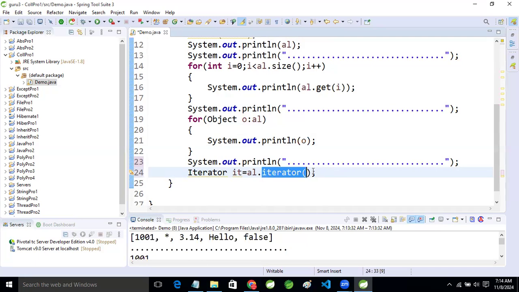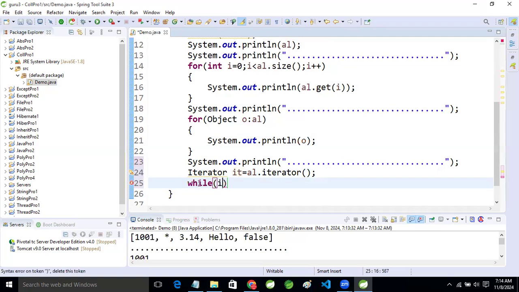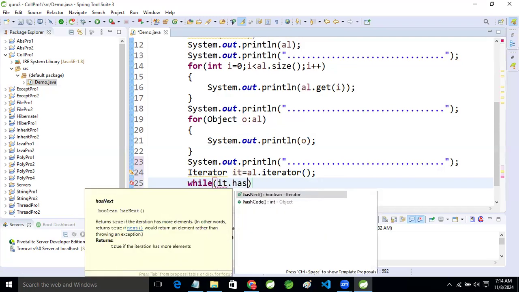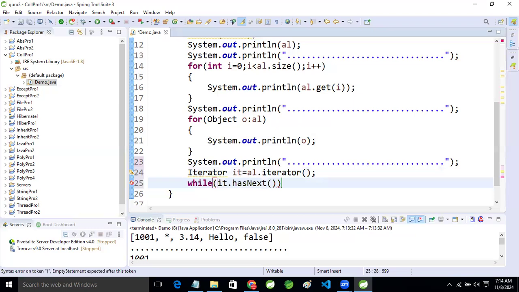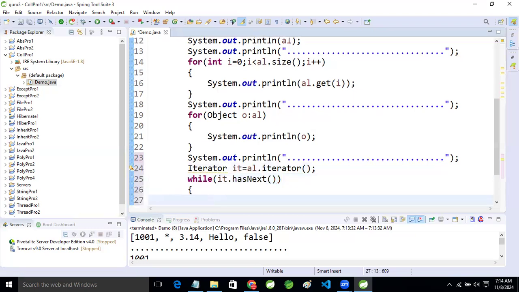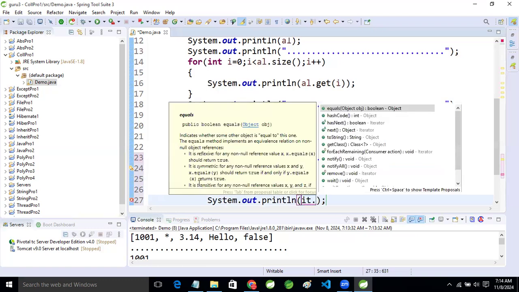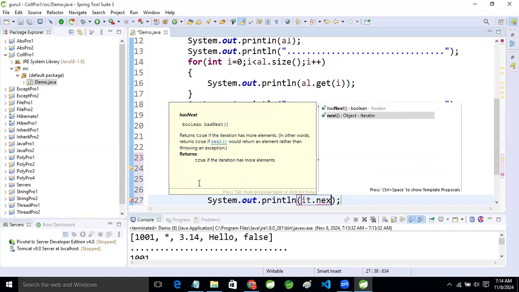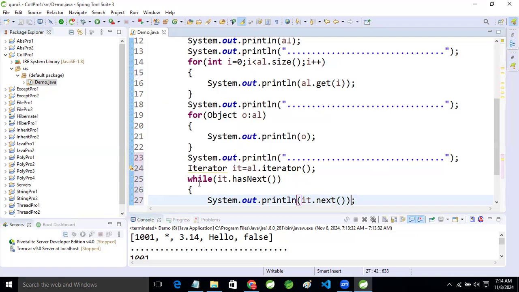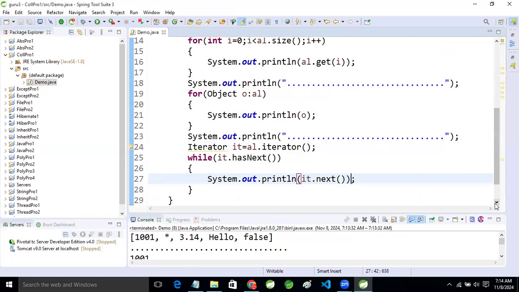It will read all the objects, all the values of the ArrayList and return them, and save them in the reference of the iterator. After that, we use a loop and we can access it. For this purpose, it.hasNext() returns a boolean value. If it is true, then we can access the objects. If you want to access any object, we have another method named next, and it will return the object, meaning an element of the ArrayList. So now you can print it.